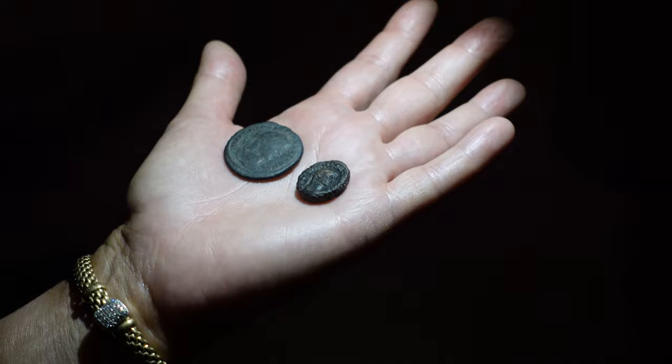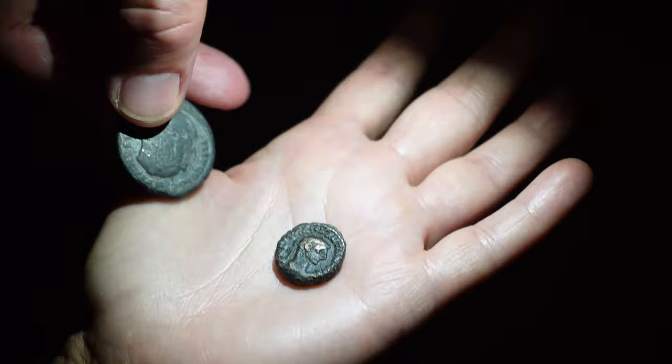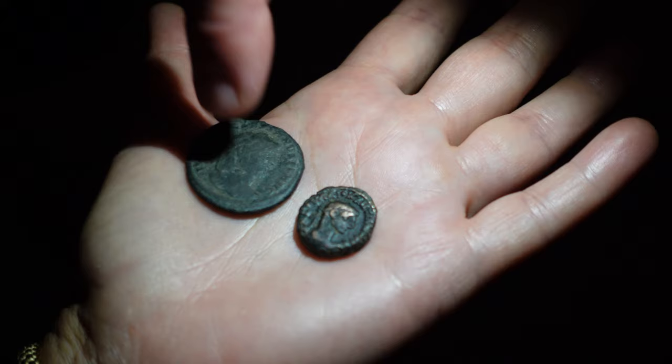The smaller one was made in Egypt in 295. The bigger one was made 8 years later here in Croatia. This is called tetradrachma, so 4 drachmas. This is called follis. 2 of these folles would be the daily wage for a farmer, 10 of these would be the daily wage for some good occupation like a doctor or engineer.